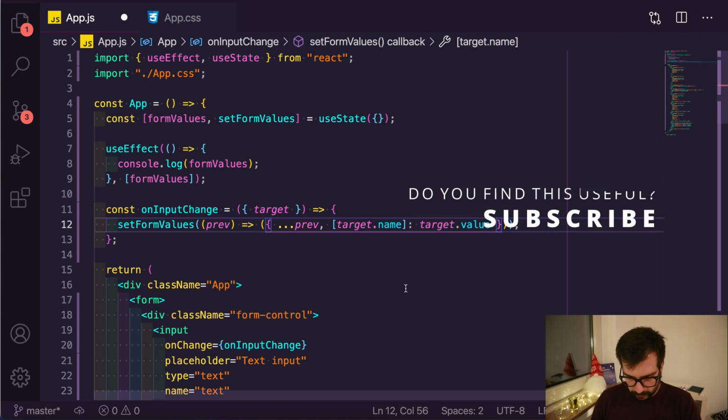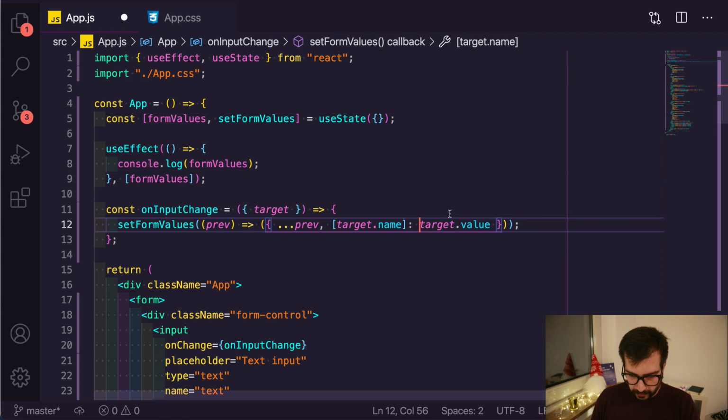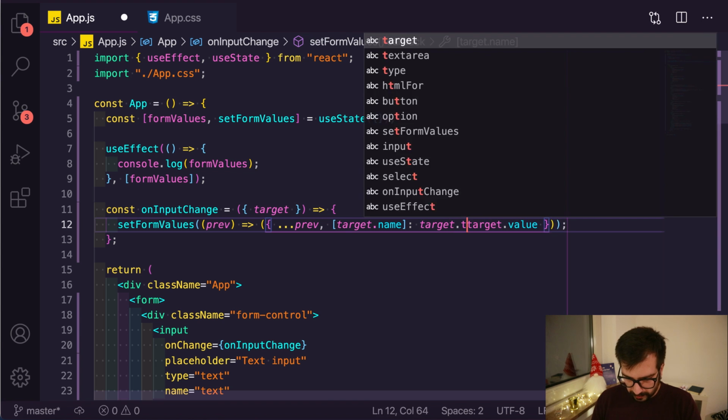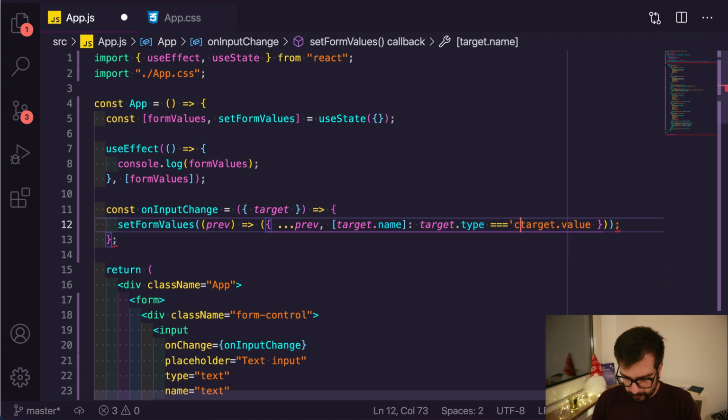Now for the checkbox, we cannot use target value. It will always be on. What we can use is the target checked. But how will we know if we want to use target value or target checked? We can add a check here. See what I said, right? So target type equals to checkbox.